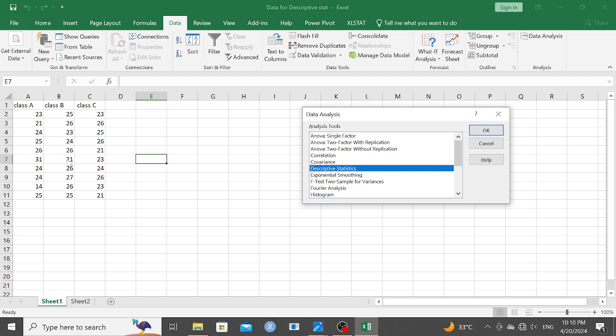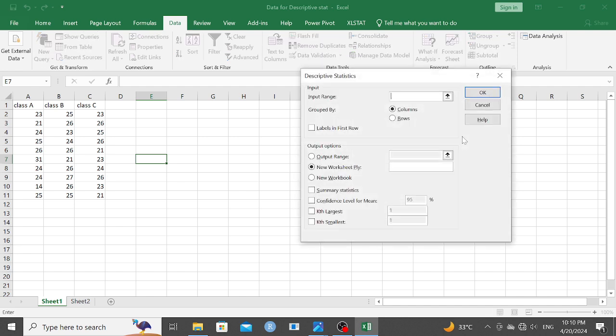What comes to our mind when we talk about descriptive statistics is that we need to know the mean if it's continuous data. You need to know the median. You also need to know the mode. It depends on the kind of data we are dealing with. They are all under measures of central tendency. Others are: you want to know the minimum, the maximum, you want to see relationships, and so on. Click OK.